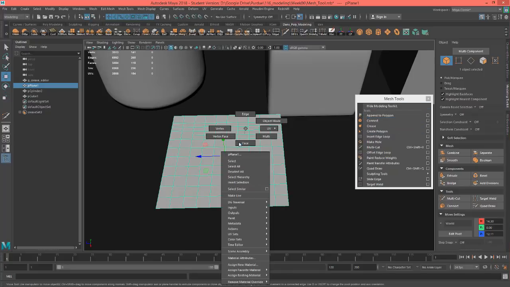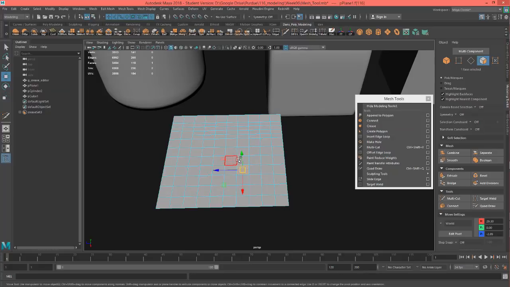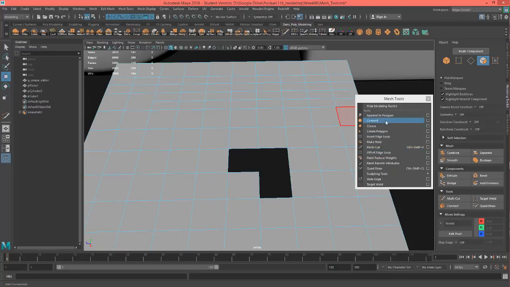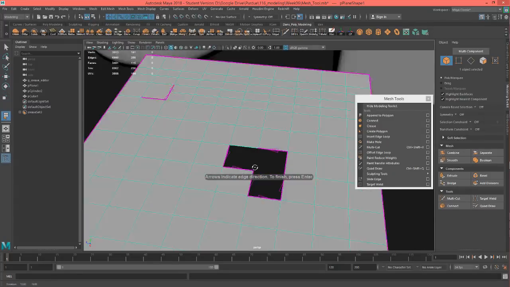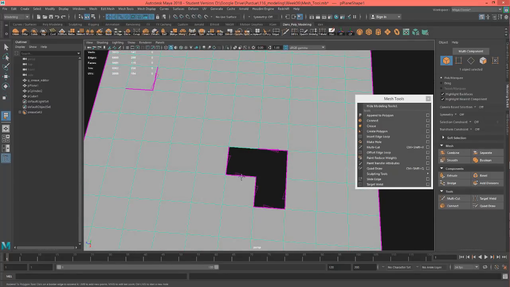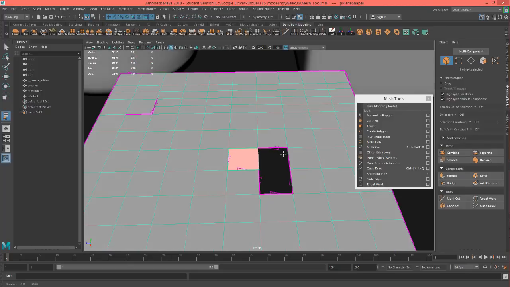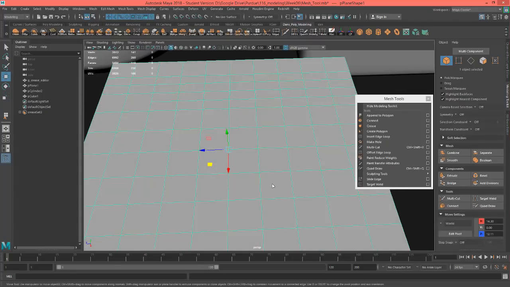A pen polygon tool. This is actually kind of a fun one. Let's go ahead and delete a few polygons and show you how this works. If I hit this, then click on an edge, you get these little things that look like paper airplanes coming up. All I have to do is click on the next edge and it will make a polygon between there. If you hit G on your keyboard to repeat, you can just do this over and over again until your model is completely filled.